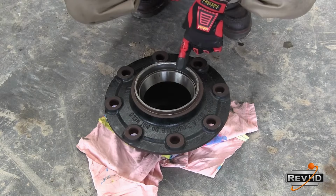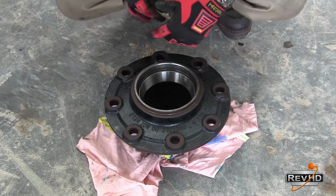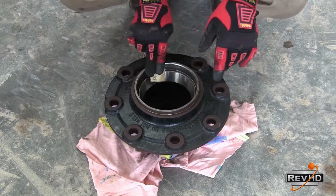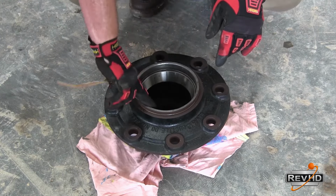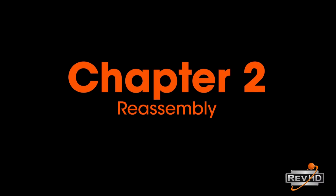Also check the metal chamfer around the outer edge. These chamfers tend to have burrs, which, if not filed down, can nick the seal during installation, causing premature seal failure.